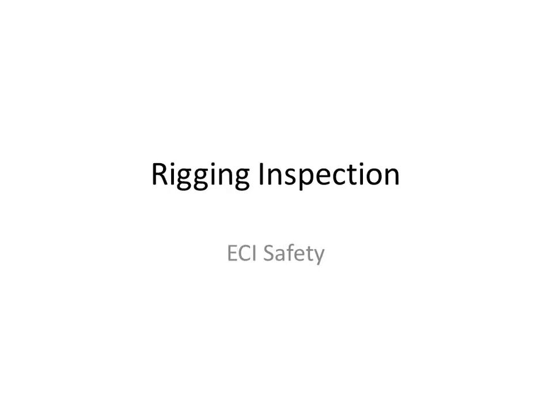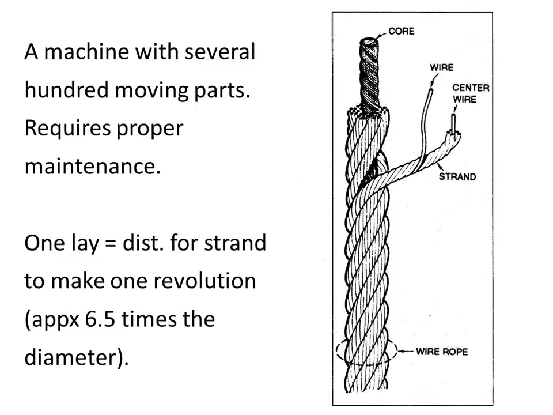Something that is an easy calculation to figure out, but just something that everybody hopefully knows by now. Again, with wire rope, it's broken down into a couple different sections. It's a very mechanically formed piece of rigging. You have a core, center wires, and then strands, and then one lay. You need to know this because for inspection, you should know what a lay is.